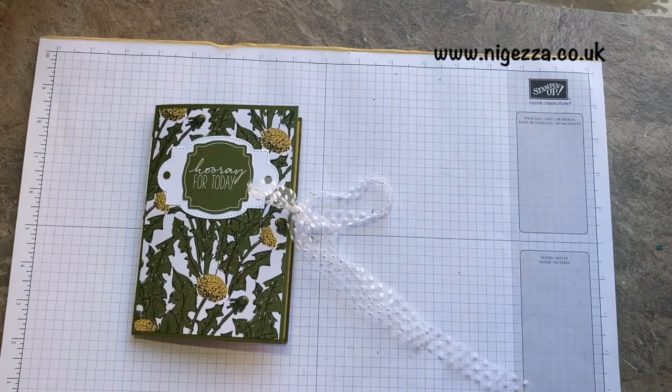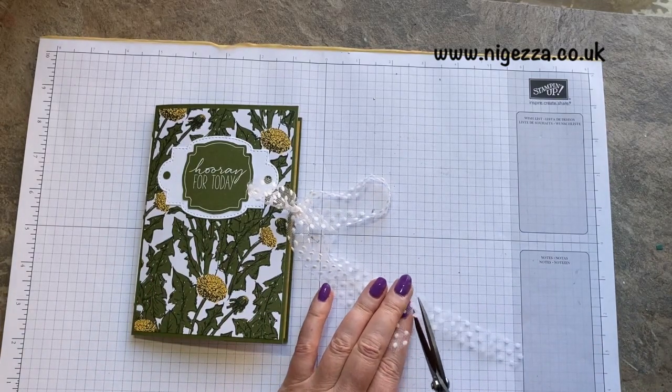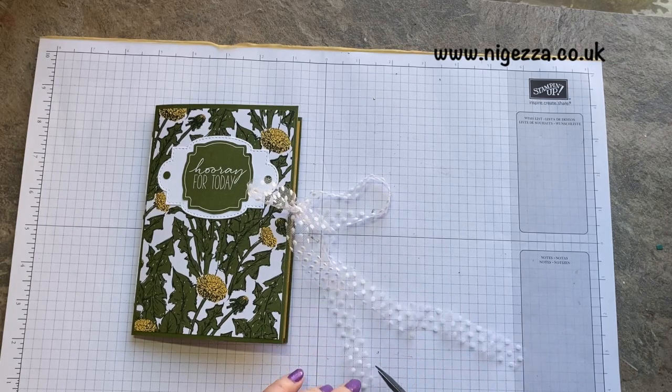And I might trim them slightly. There's long and then there's just too long, isn't there?